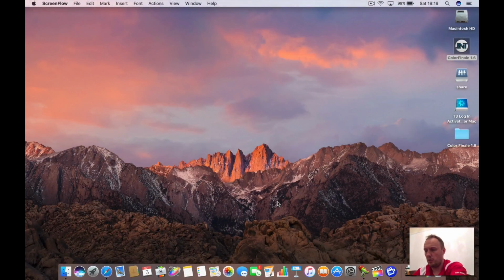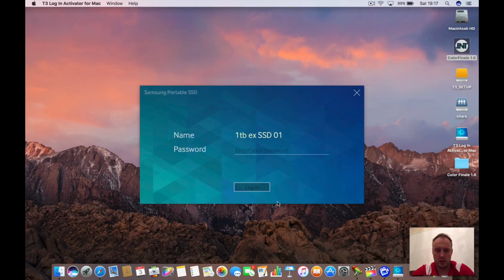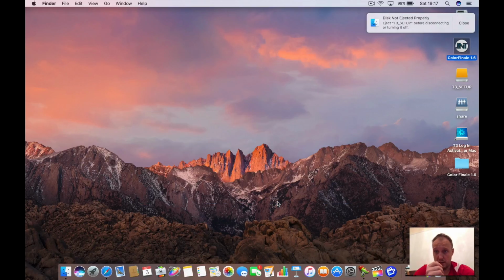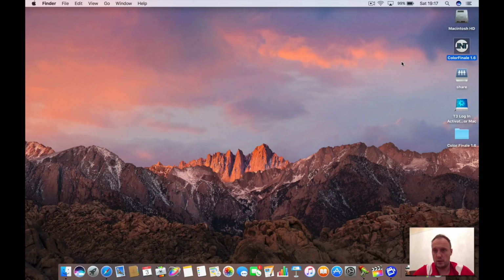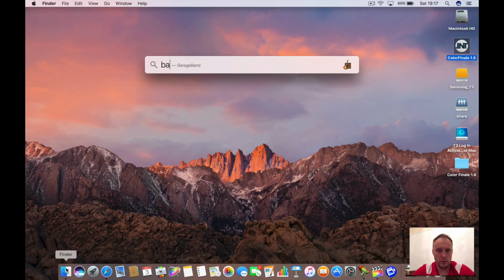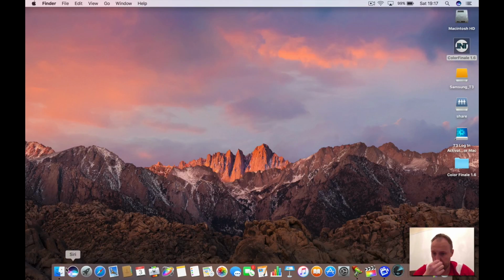So here we are initially, and what we're going to do is we're going to plug in the, don't know if you can see right in the bottom part of the screen, we're going to use the USB-C to USB-C adapter in the right hand side of the Mac. And then when it fires itself up, a little blue light flashing, punch in my password, and then, as per normal, it gives me this and then mounts the drive. So it's security done, and so what we'll do is we'll run a Blackmagic speed test.